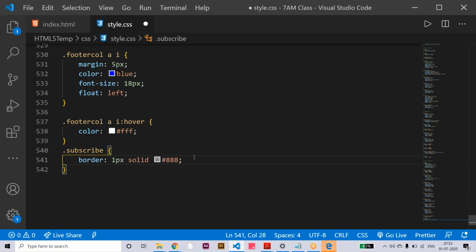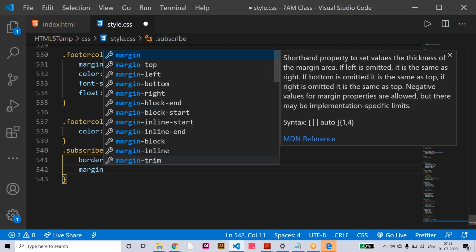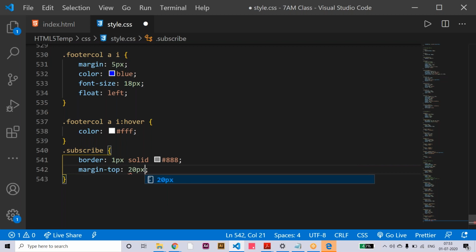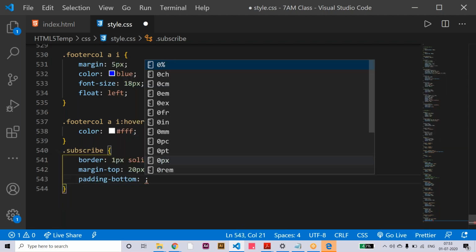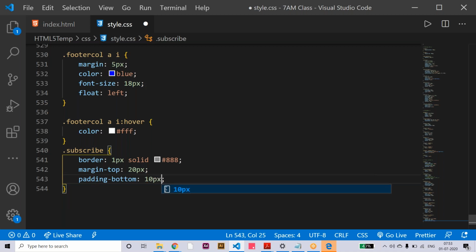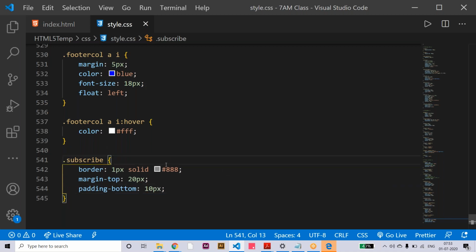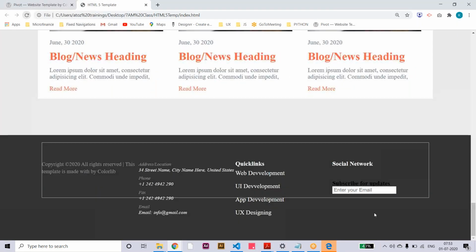And then margin top like 20 pixels, and then padding, let's say 10 pixels. That is the subscribe box.